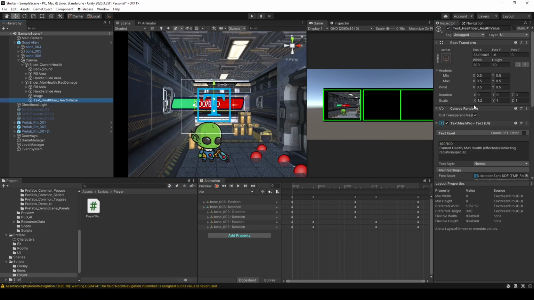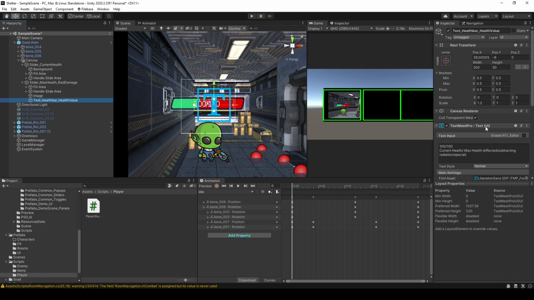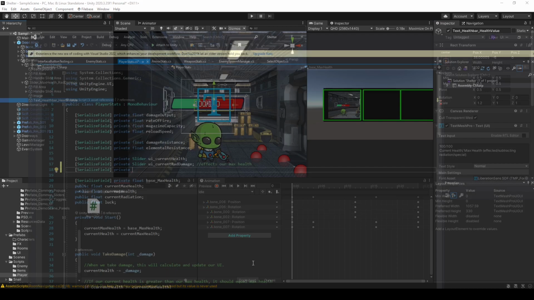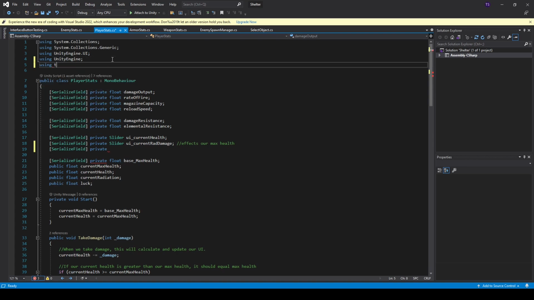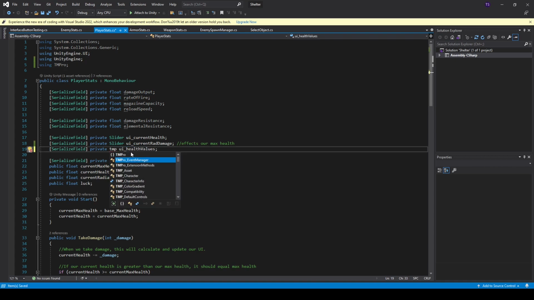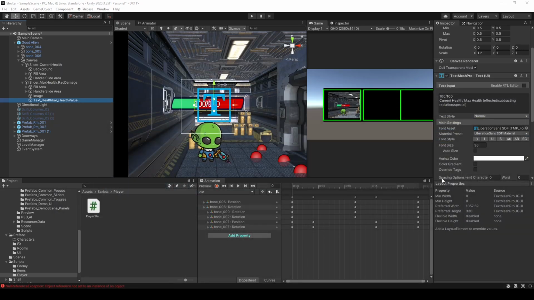And this is a TextMesh Pro. So we're also going to tell it that we're using the TextMesh Pro library. Maybe it's TMP. TMP text. There we go.